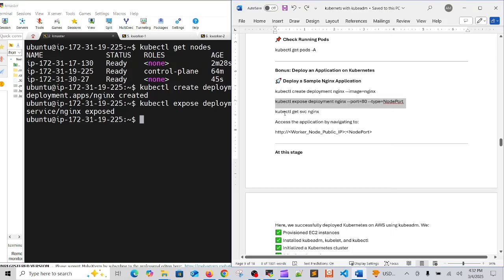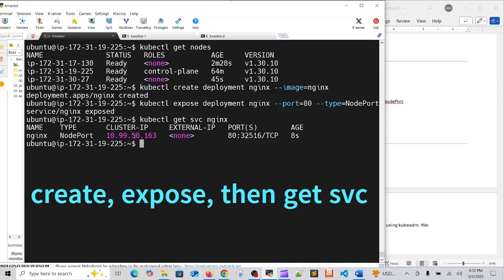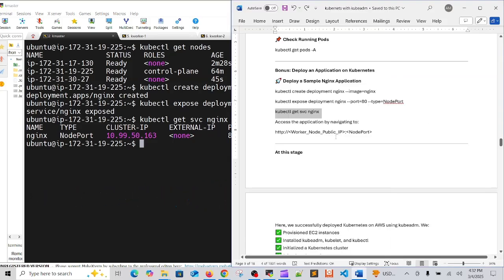Then kubectl get service nginx. So let's get the service. Cluster IP is already given, and the nginx port is 80, and here 32516 is the node port. This is the node port.